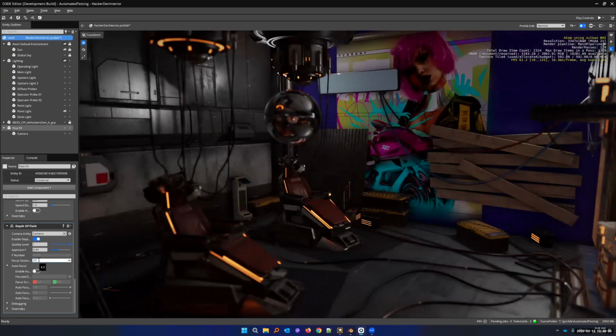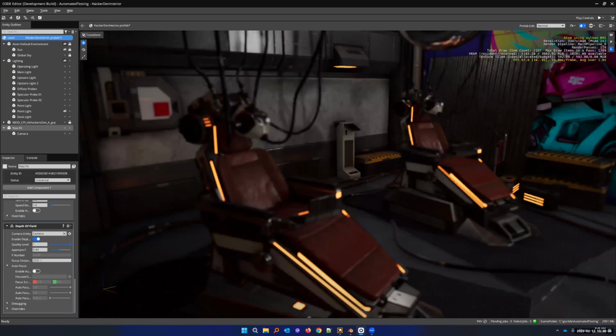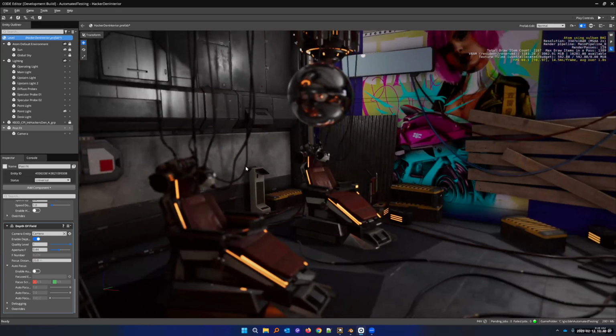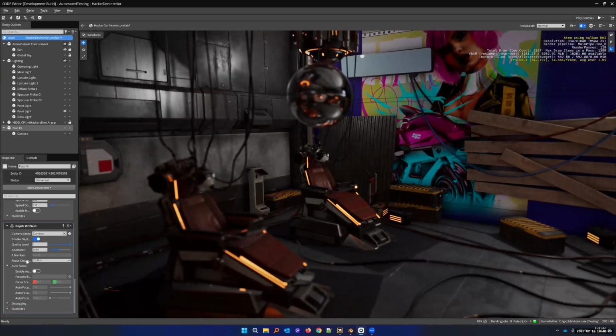I can set it much further away, and then things that are closer will be more blurred. So it just depends what you're going for. Like all components, you can control this via Script Canvas or Lua with the behavior context.